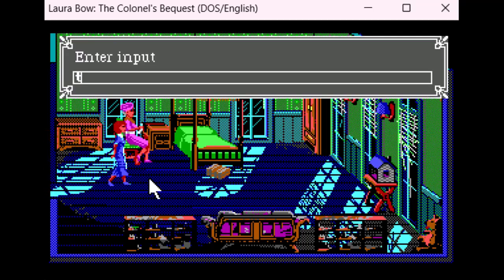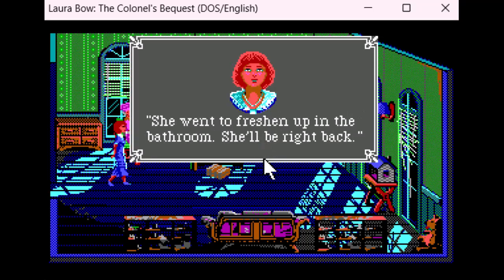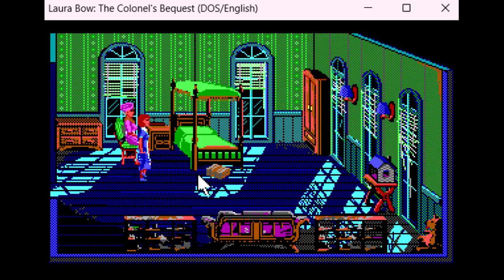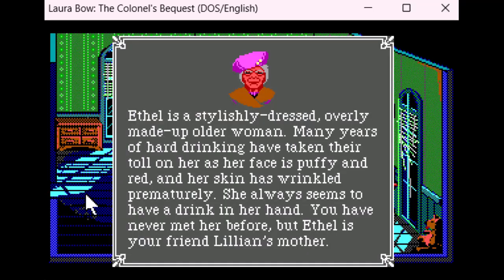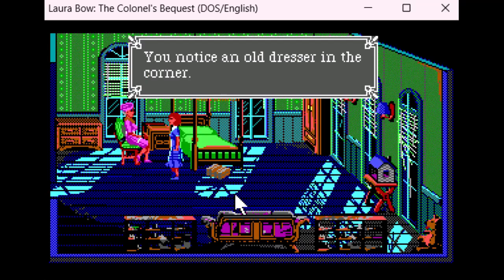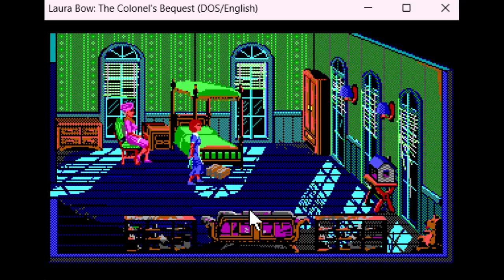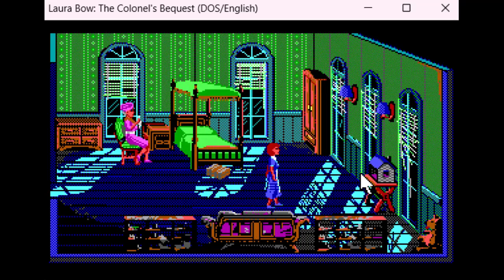Okay, talk. Ethel. Lily, I'd like to speak with her. She went to freshen up the bathroom. Okay. Stylishly dressed, overly made-up older woman. Many years of hard drinking have taken their toll. Her skin is puffy and red. Her skin is wrinkled prematurely. Okay. You know, there's gonna be some crazy murder that happens in this house, right? I'm betting.